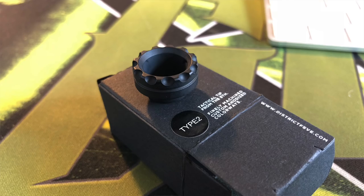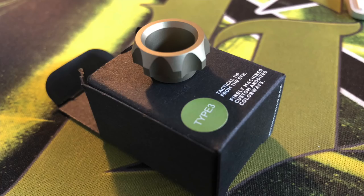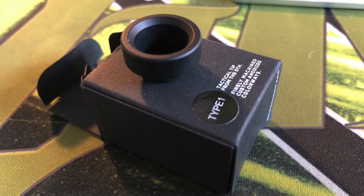A very similar drip tip. This is the Tact 5 Type 3 in green, but the Tact 5, the design and feel of the Tact 5 tips are inspired by tactical machinery and are sure to fall in line with any operator's loadouts. I'm assuming that's some military terminology in there, possibly.